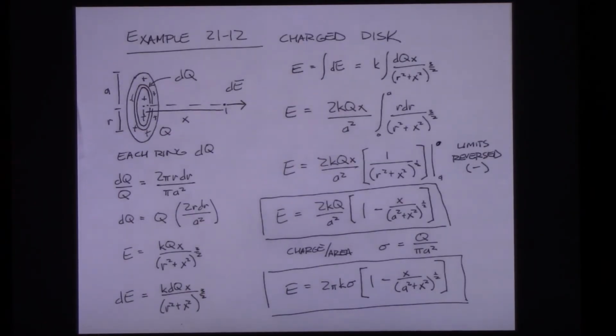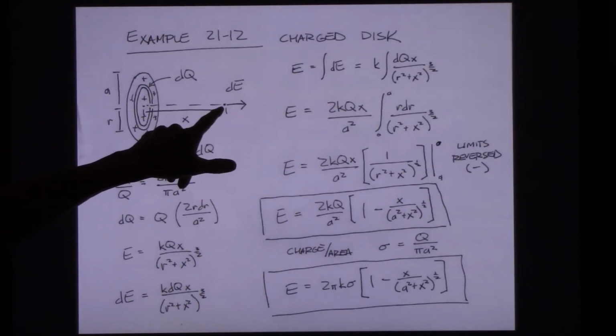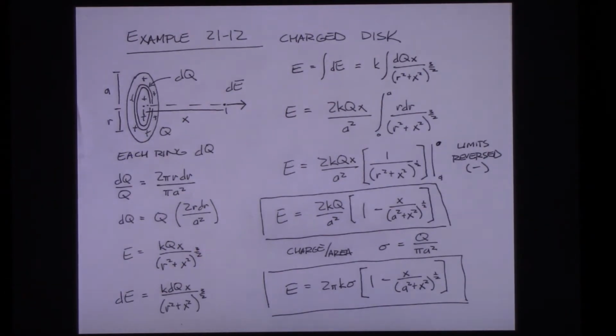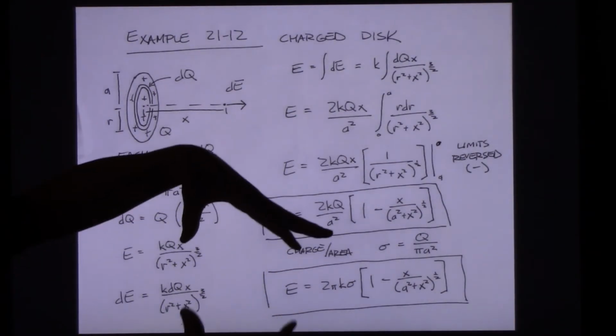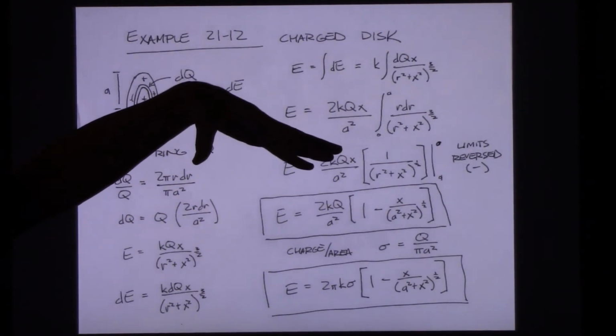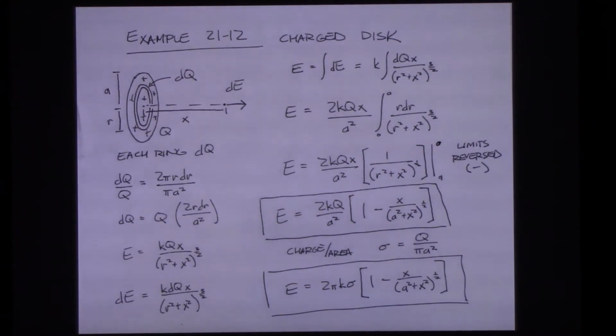Here it is, as promised. I flipped the disk, moved it along the x-axis. I picked a particular point, x, out here. I did switch over to little a, so I'm using little a as a radius. That's what they were using on some earlier examples. Little r has now become different, so I've got to be clear about what little r is being used for. As I integrate these different rings, starting at the center and working out to the circumference of the disk, little r is a variable which tells me which ring I'm looking at.